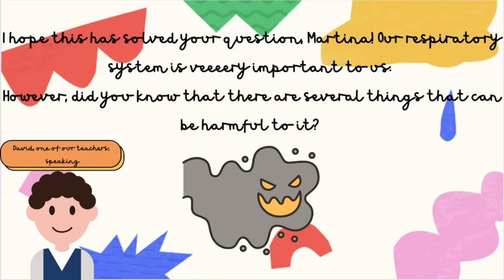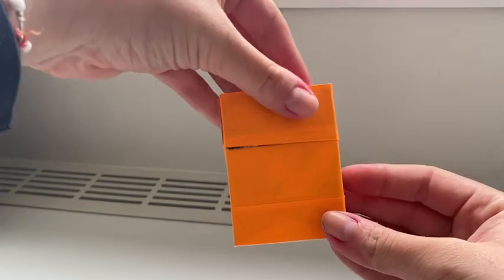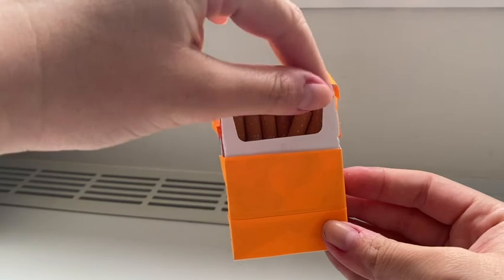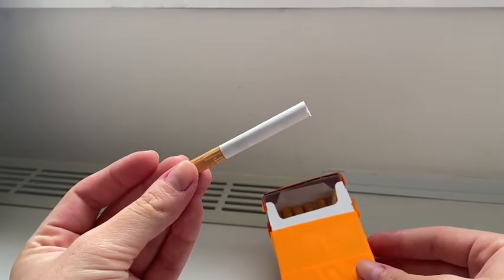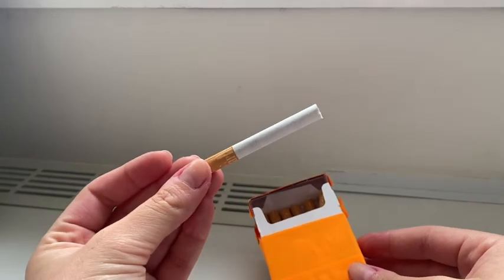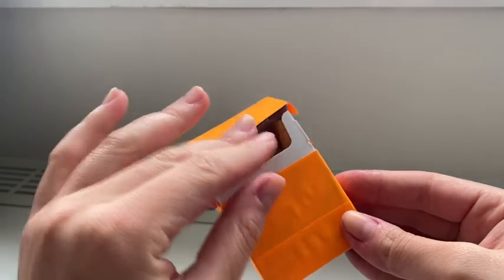However, did you know that there are several things that can be harmful for it? Smoking is one of the worst hazards to our respiratory system. A cigarette has tons of chemicals that harm our organs and that could potentially make them useless for us and thus have enormous consequences. Therefore, if ever someone offers you a cigarette, say no.